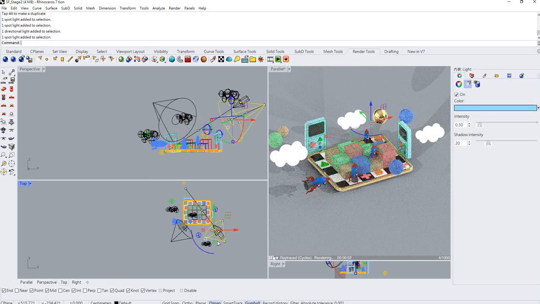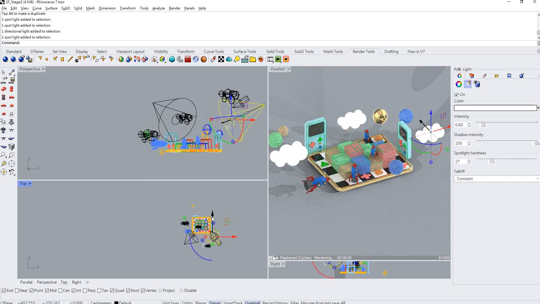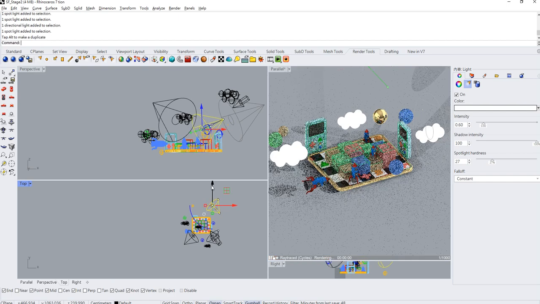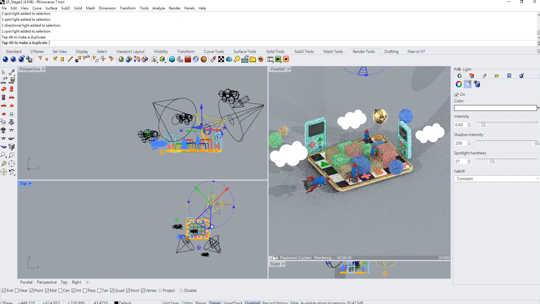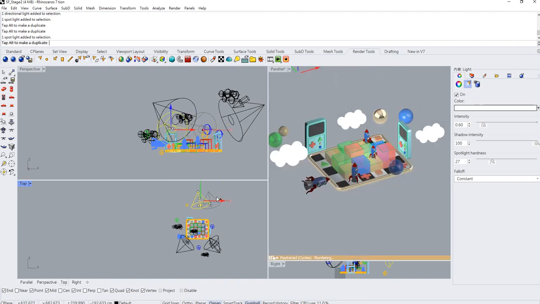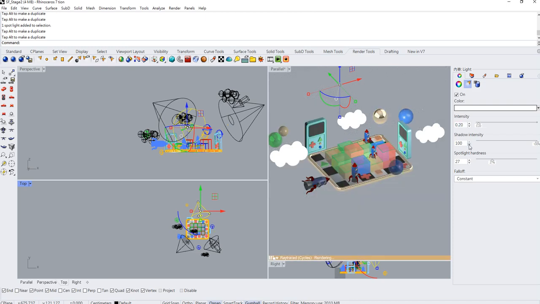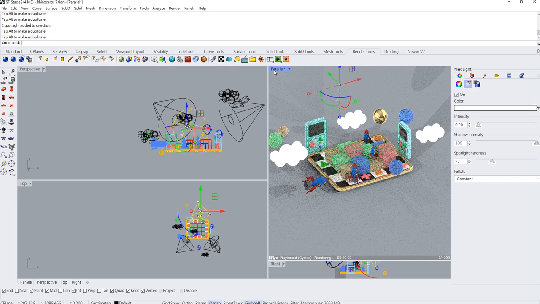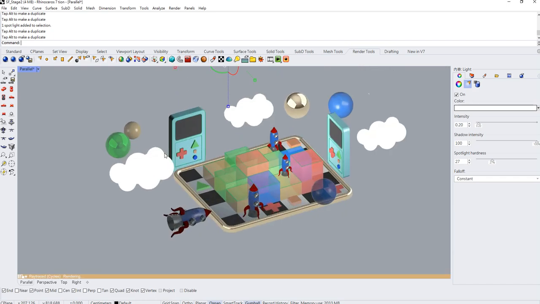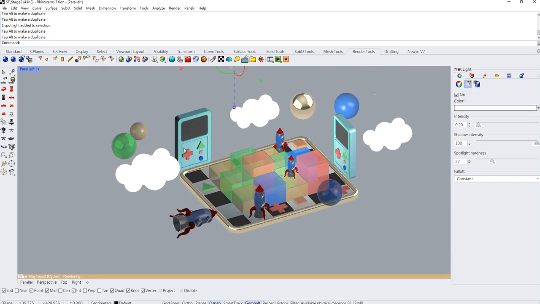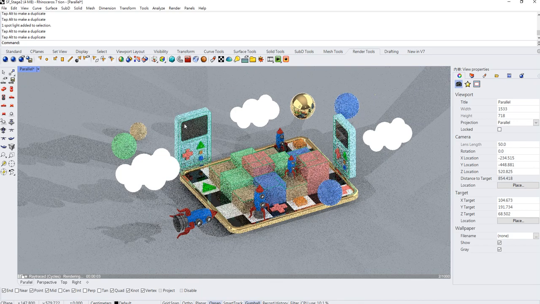And finally, the final one, let's hold on Alt key again and rotate this one. And finally, this one is to light up the back side. So this one is the weaker. So I will just make this one maybe 0.2. Alright, just like this. Okay, so something just like this.